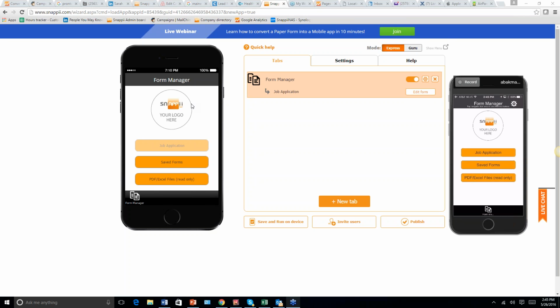Is this info saved in the cloud automatically by Snappy service, or we provide our own? So Marty, you provide your own. When you go into the Snappy app, you can enable your data sources.